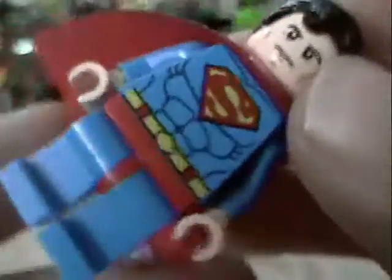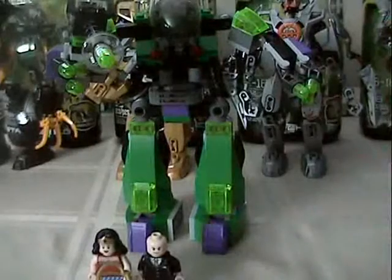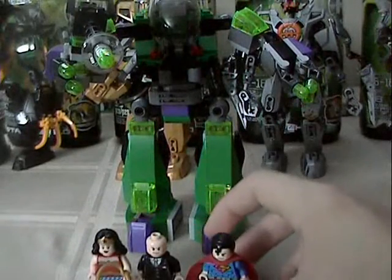Wow, 7 minutes and we're only on the last minifigure. Kind of sad. Anyway, I'm sorry, I can explain a lot. But yeah, there's nothing on the legs, sadly, but if they could add a few minor details, that'd be pretty cool. Now on to the set itself.